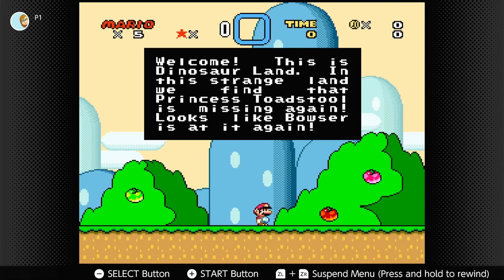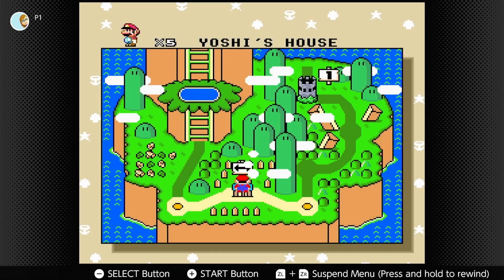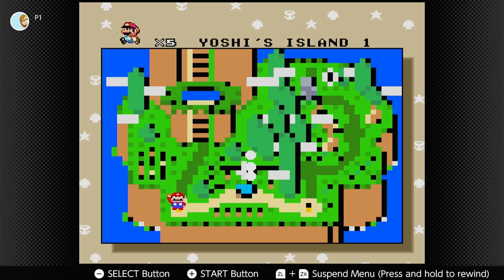Welcome, this is Dinosaur Land. In this strange land, we find that Princess Toadstool is missing again. Looks like Bowser is at it again. Okay, I guess Yoshi's Island 1.